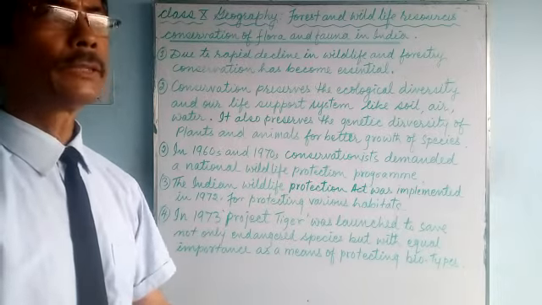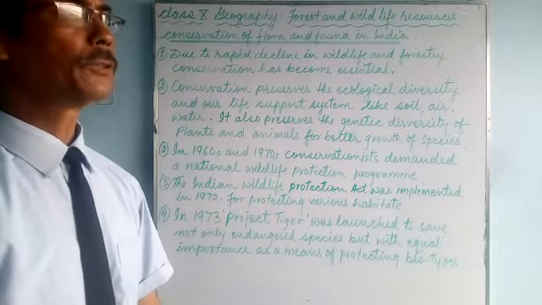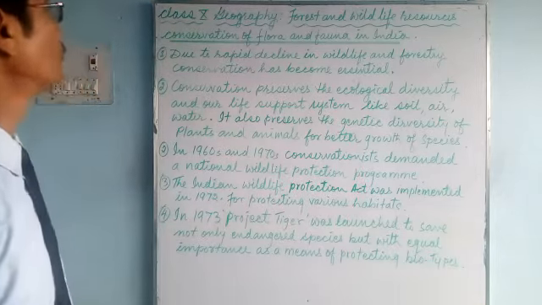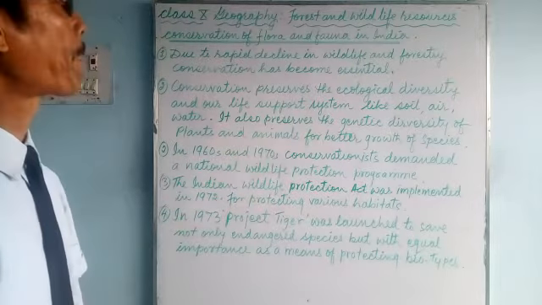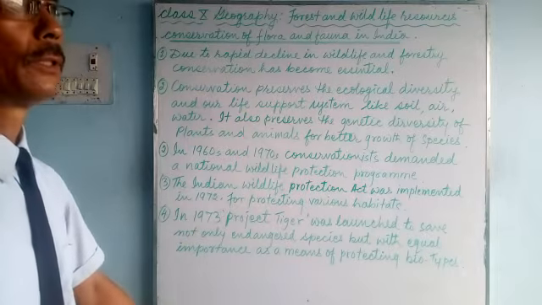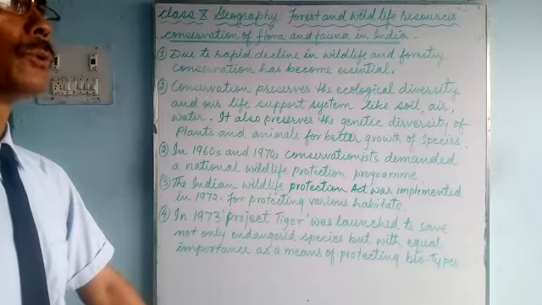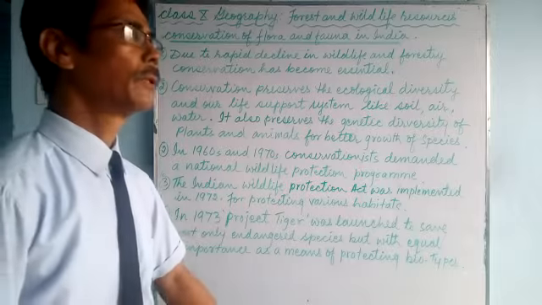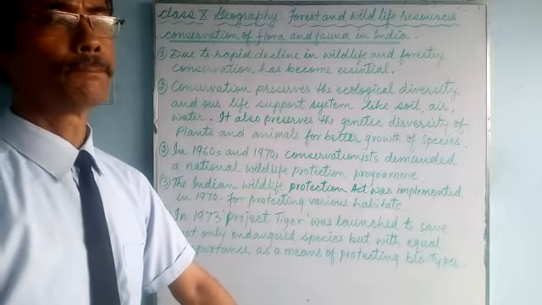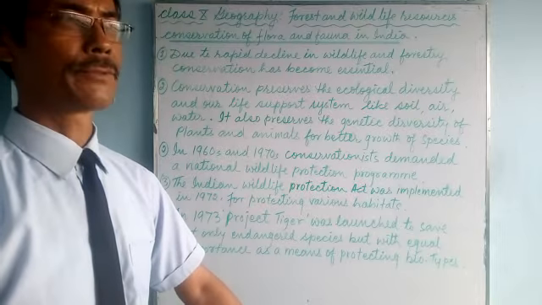Let's continue our geography. We are doing conservation of wildlife and animals, and we are talking about India. So forest and wildlife resources, and we have reached conservation of flora and fauna in India, plants and animals. Why is there a need to conserve them? For our own survival, we need plants and animals. They maintain the ecosystem. Ecological balance has to be maintained, otherwise our own lives will be at stake.